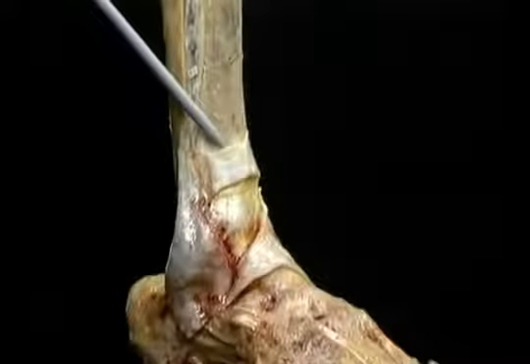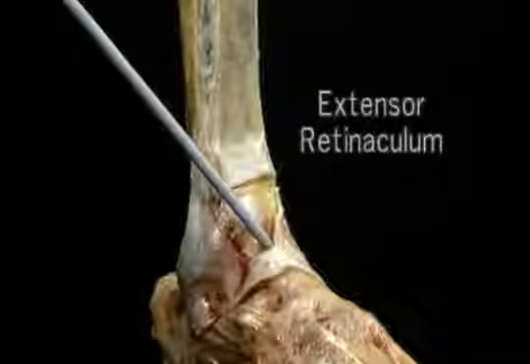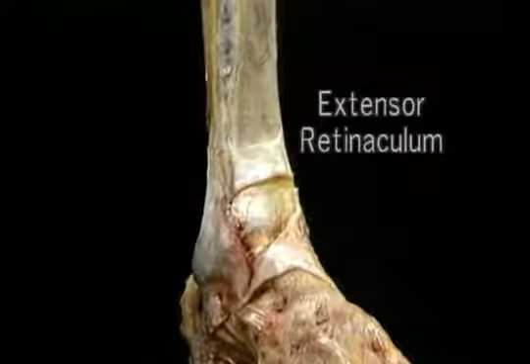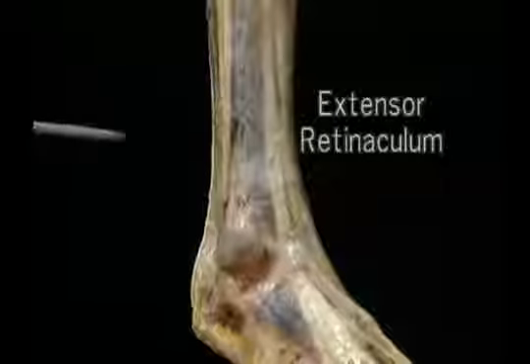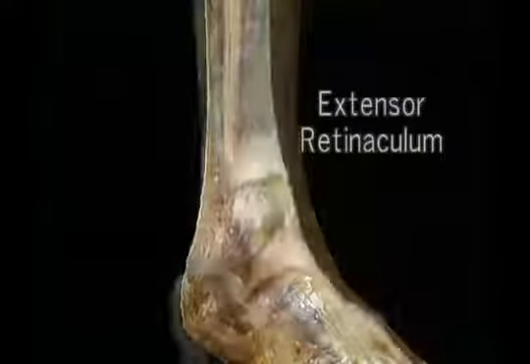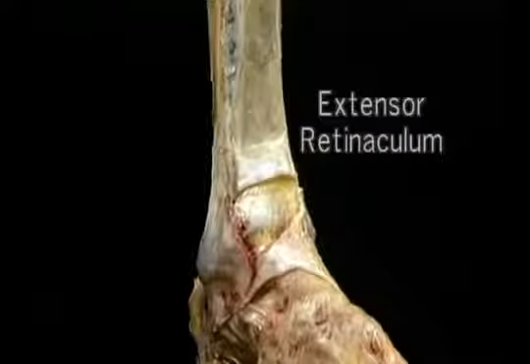There's a retinaculum on the front of the ankle and one on each side of the ankle, behind and below each malleolus. Here on the front are the upper part and the lower part of the extensor retinaculum. These aren't isolated structures. They're localized thickenings of this layer of investing deep fascia, which we'll meet later. 4 tendons, a nerve and an artery pass under the extensor retinaculum.